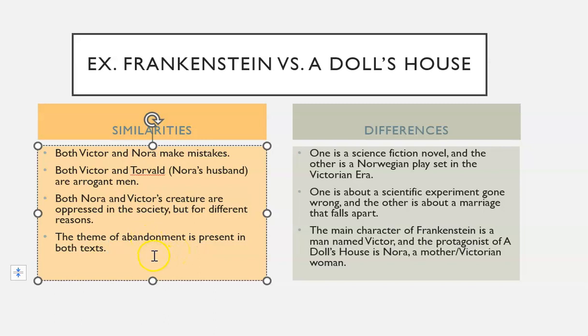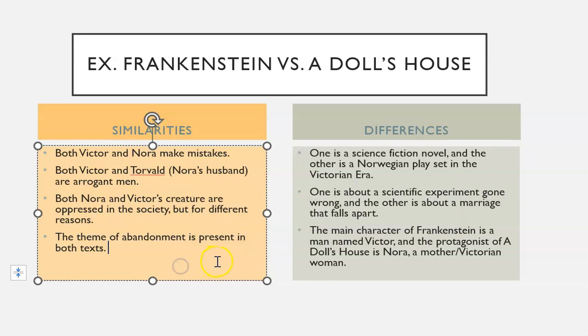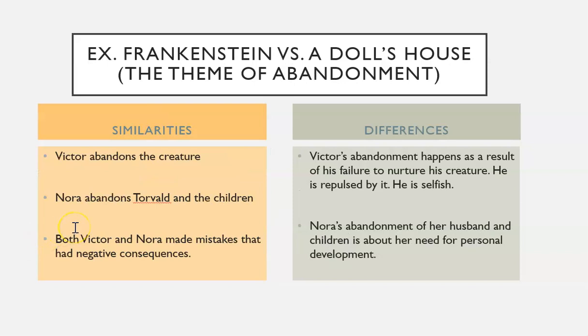And I think it's a good idea to just brainstorm a ton of similarities and a ton of differences, and then look at that list and figure out which theme or idea or topic sparks your interest the most. So you don't have to talk about all of these things, but maybe, when I was doing this list, the theme of abandonment really sparked my interest. So I might want to explore that one in my paper. So I might, as a secondary exercise, do another brainstorm session just on the theme of abandonment between these two texts, and start again with similarities and differences.